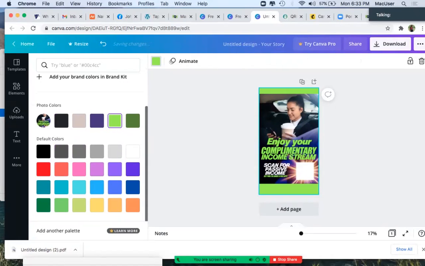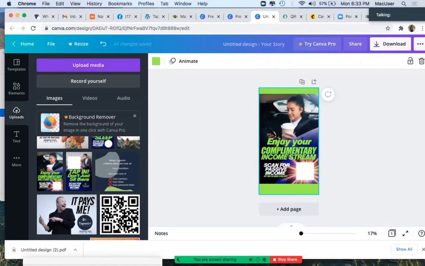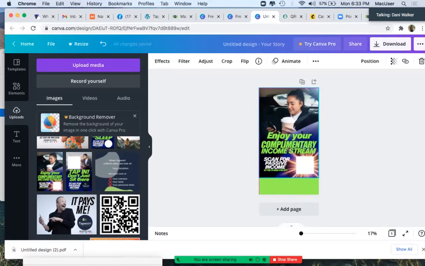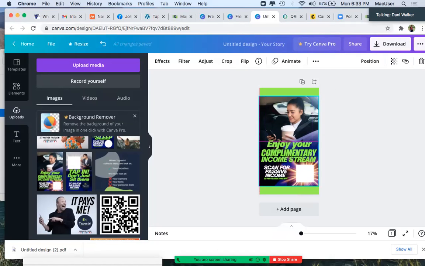Let's go with the bright green, see what happens. Okay, so on the Facebook story, once I upload this picture onto my Facebook story, I'm actually going to leave this here. I would add some cool little question or a highlight or something. If you've used Facebook story at all, you can do all kinds of fun stuff. So we're going to leave it kind of middle.